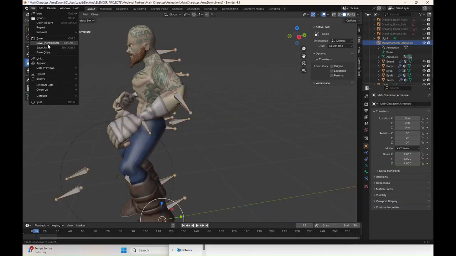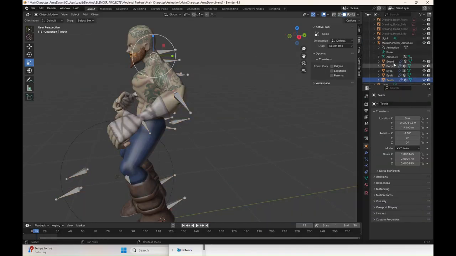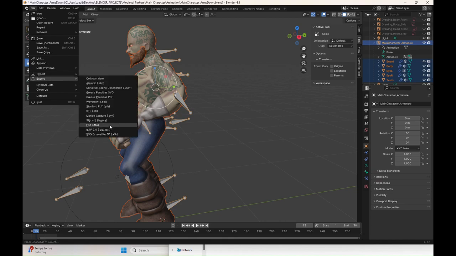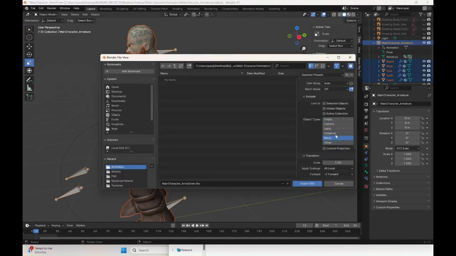First I'll grab all the geometry and the armature, and then I'll export it as an FBX.